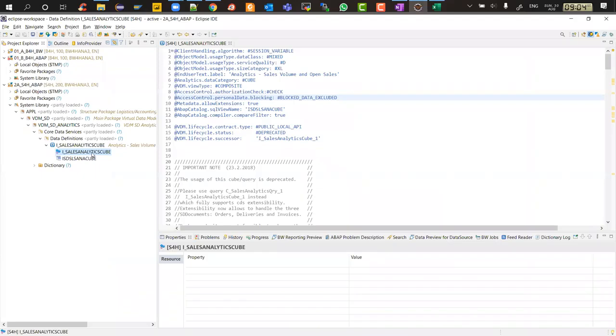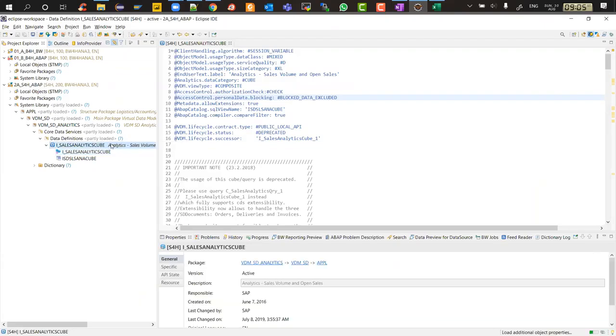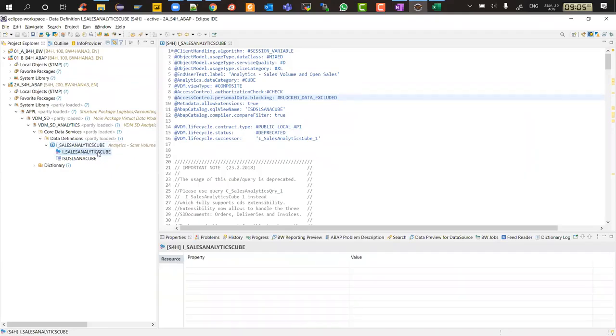And this one is not a HANA database artifact. It's also not a dictionary artifact. Okay, this DDL source file is written in your application editor, but this one which gets generated, if you try to find it in the backend HANA-DB, you will not be able to find it. Even if you try to find it in the ABAP dictionary, the SE11 ABAP dictionary, you will not be able to find this. This is specific to only the Eclipse editor. You can see it in the Eclipse editor.